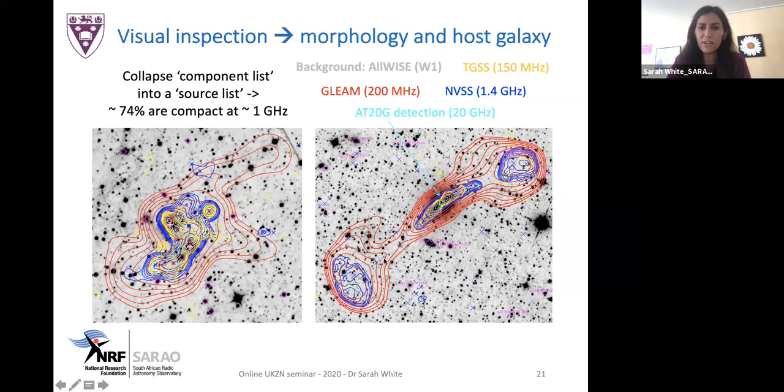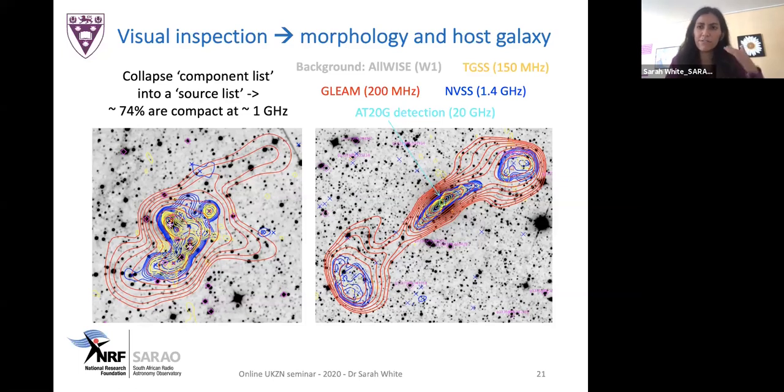We also overlay contours from TGSS, which is using the GMRT in India. That's at 150 megahertz, but it completely resolves out the extended emission that the MWA is sensitive to. You can see how much more extended those red contours are compared to the yellow contours.